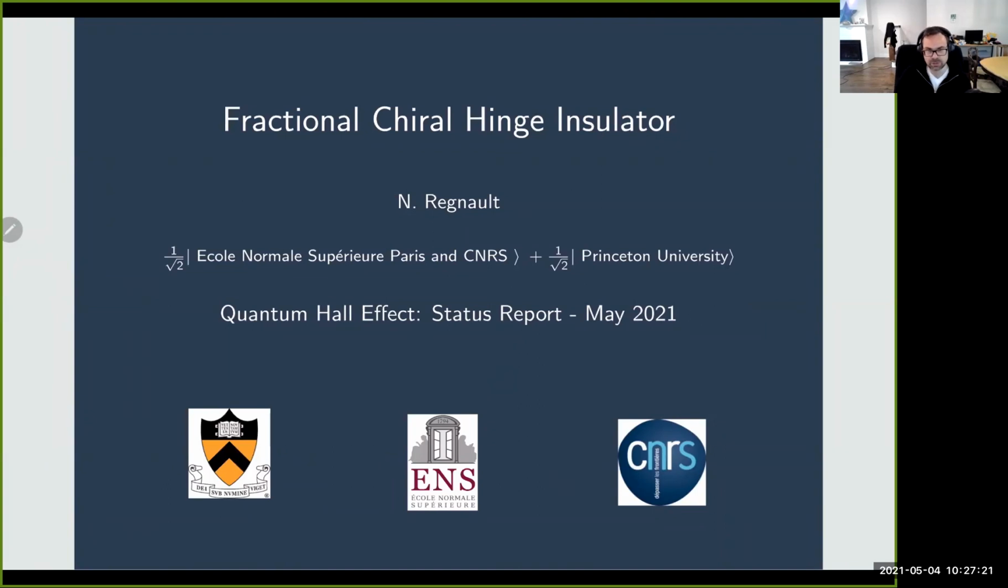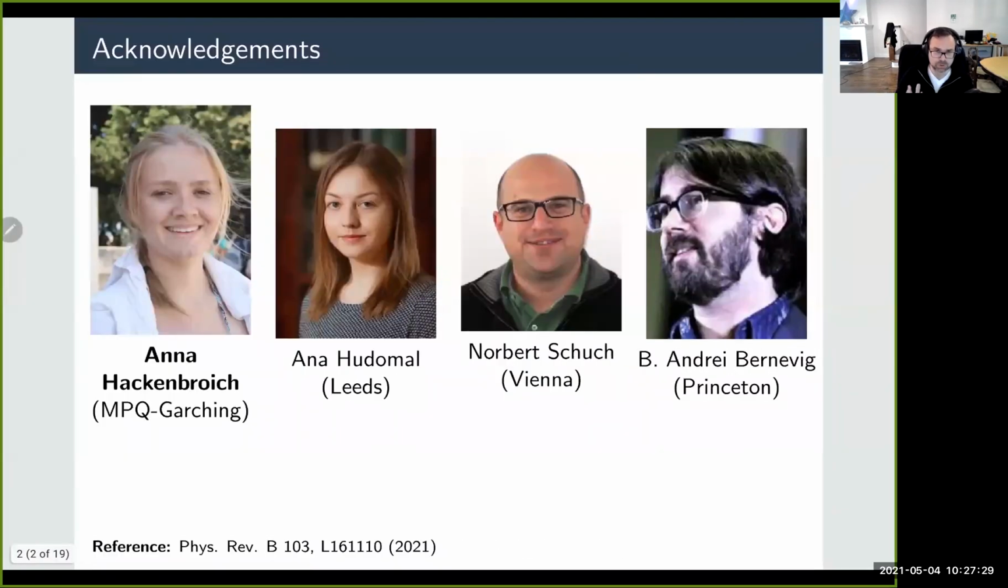So today I will talk about some recent work we have done on fractional chiral hinge insulators. This work was mostly done by two people, Anna Ackenbroich from Garching, who did really all the heavy lifting when it comes to the Monte Carlo simulation that you will see today, and also Anna Hudomal from Leeds, who helped us a lot for the exact diagonalization part. And also the two older people on the right-hand side, Norbert Schuch and Andrei Bernevig. You can find more details about this work in this reference here.